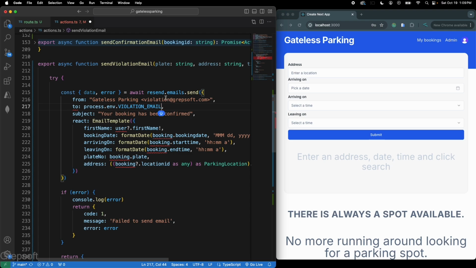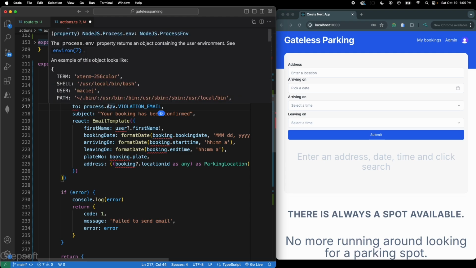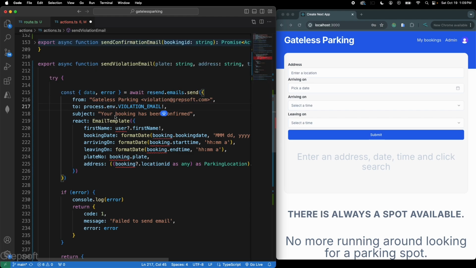You want to put this in an env file just in case. That's, I guess, best practice. So I'm going to put process.env.VIOLATION_EMAIL, and then we can say violation reported. So I'm going to remove this and I will do violation reported.